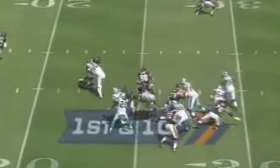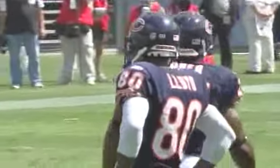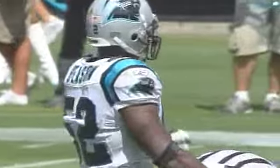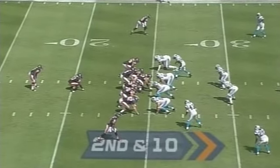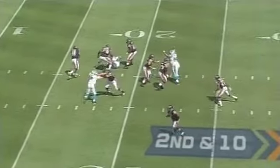On first down, Kevin Jones hit by Julius Peppers, bounced off and just got back to the line of scrimmage. John Beeson wrapped him up. Carolina Panthers are hoping that Julius Peppers will regain that form that made him one of the dominant players in the league a couple of years ago. You go back to the 2006 season, and for the first 10 games, he was the best player in the league, bar none. And then last year, only 2.5 sacks. He hasn't been the same, but he has flashed a couple of times in this game with a few big plays already. On 2nd and 10, Orton has time.